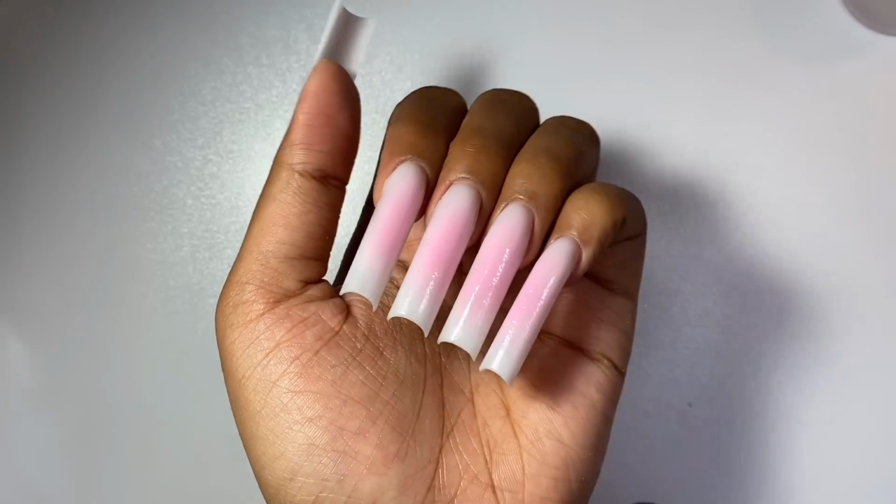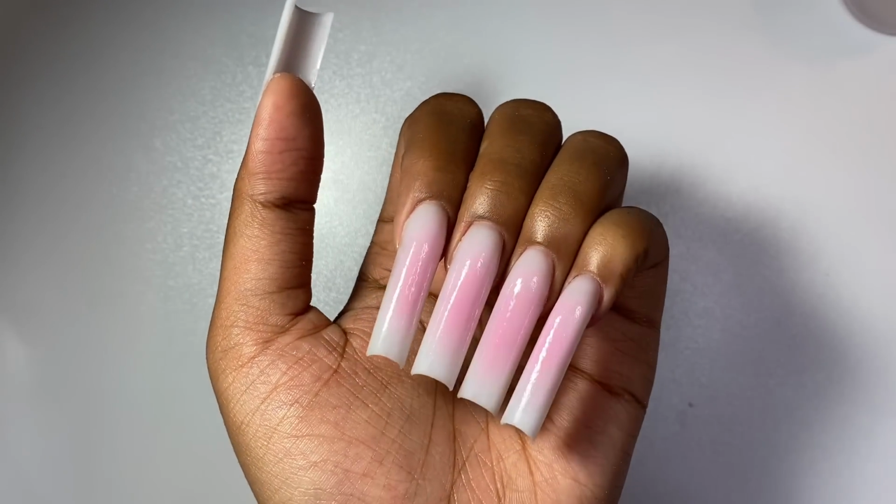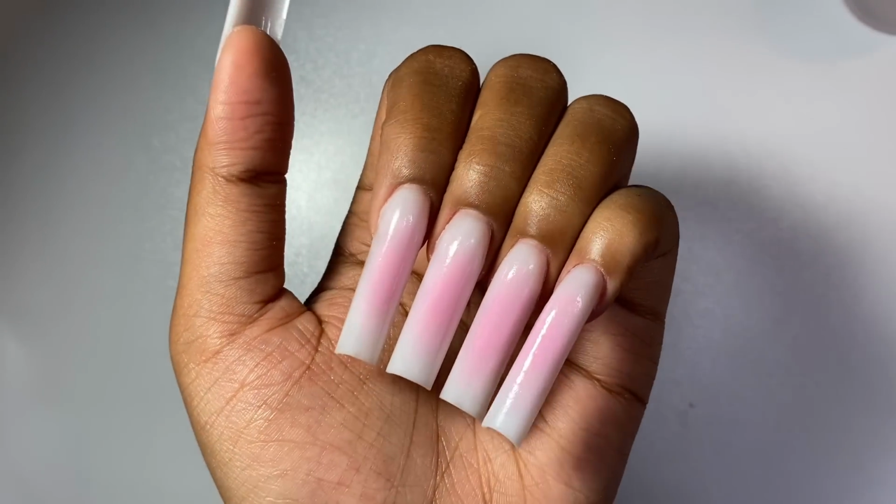But before I do that and I mess everything up, what I'm going to do first is go in with another thin layer of top coat just to make sure that this is sealed in.